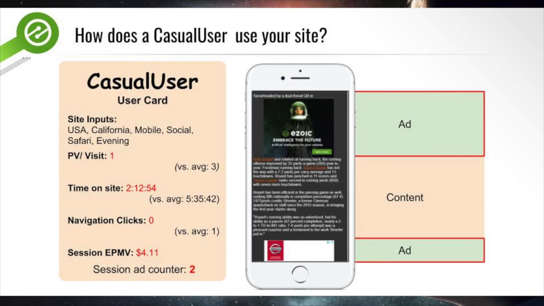In contrast, our casual user has a very different experience on our site. You'll note they're coming in from a different location and a different traffic source — in this case social via Facebook — instead of directly to the homepage. The ad density on the same page looks a little bit different. Looking at the data, they only have a single page view, they spent a lot less time on the site, they're not clicking on a lot of things, and their EPMV is really different as a result. That high-value ad at the end of the content for our superfan is actually now in the middle of the content, because we know casual users are probably just reading the first paragraph, getting a summary, and then leaving right away — so it's okay to break up their viewing experience a little bit.